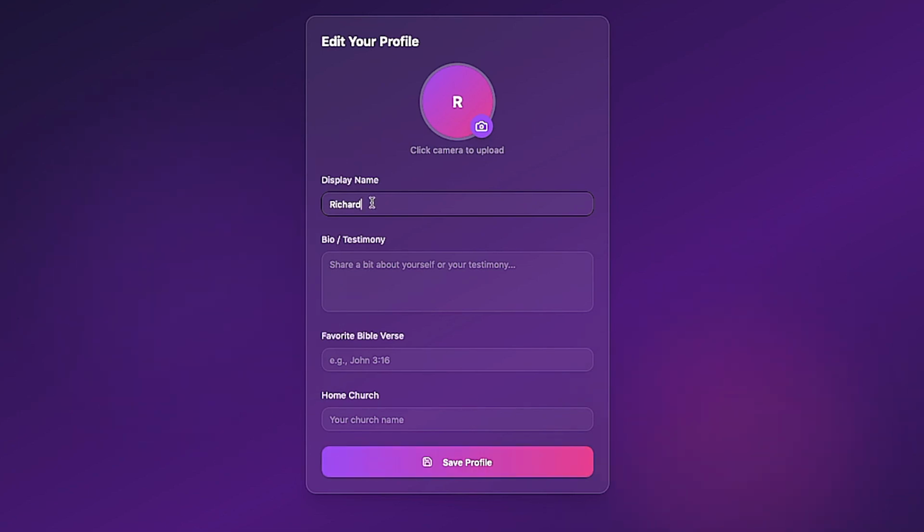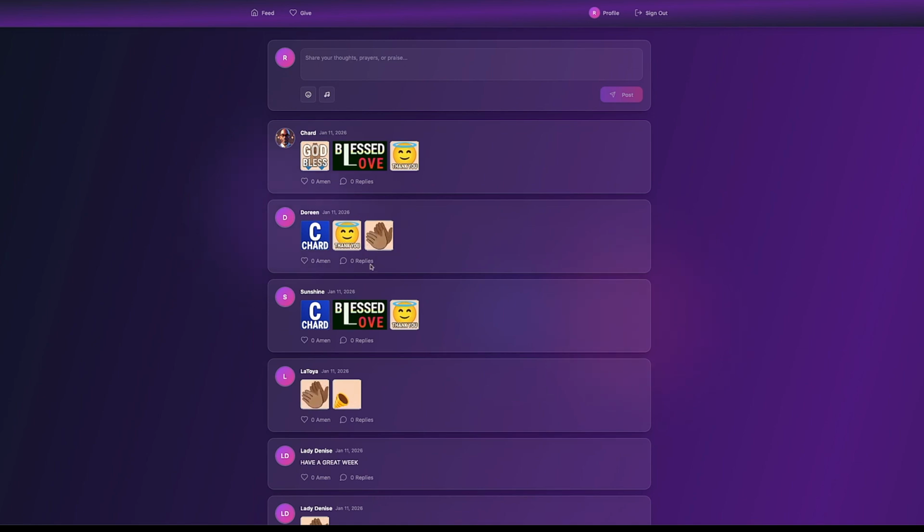Now, you definitely want to change your display name for sure, if anything else, because this is what displays in the feed. And if you don't, what's going to happen is it's going to use your email address, the first part of your email address without the @gmail.com or whatever. It's just going to use that very first part as your username, your display name, I should say.